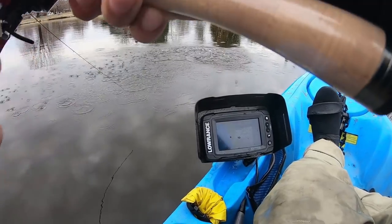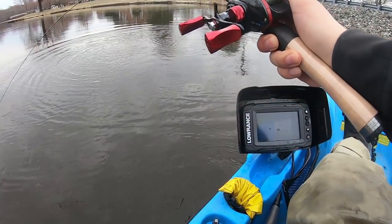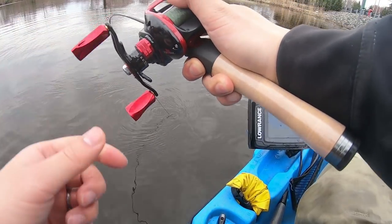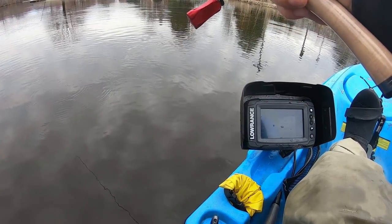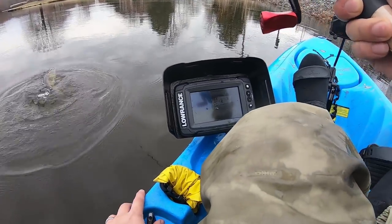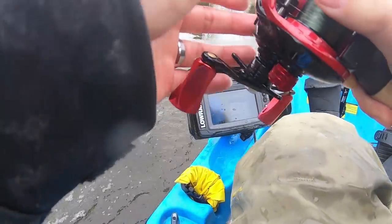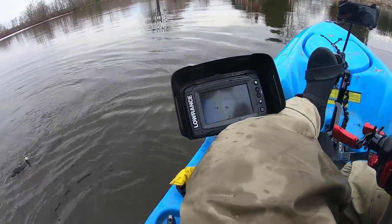It's a pickerel. It's a pickerel and a half. Guys, it's huge. It is huge. Oh man. Oh, he's huge. Dude, you guys see that? Good size, man. Oh no, it came off.